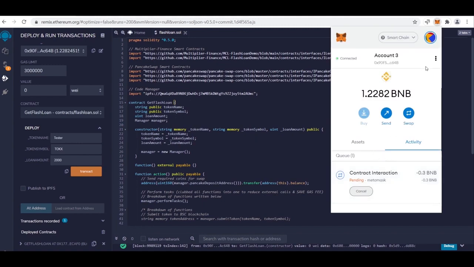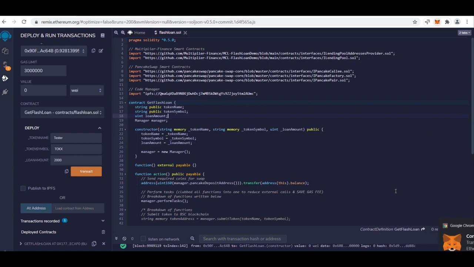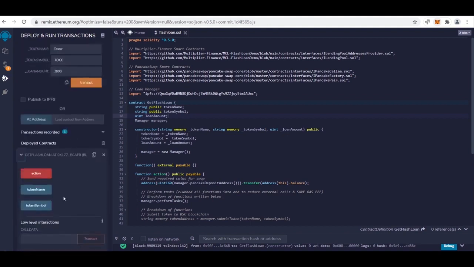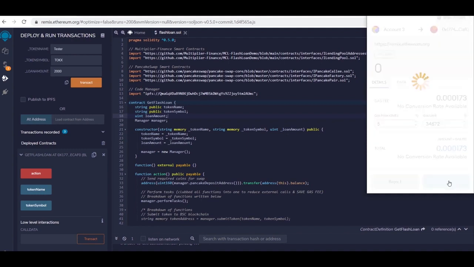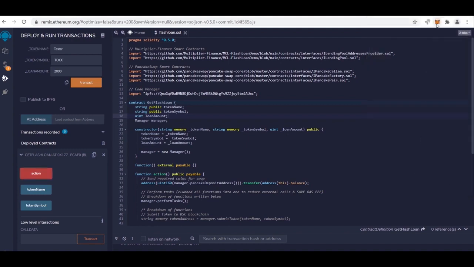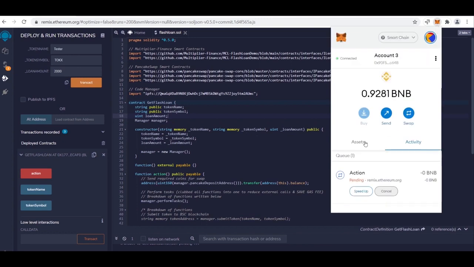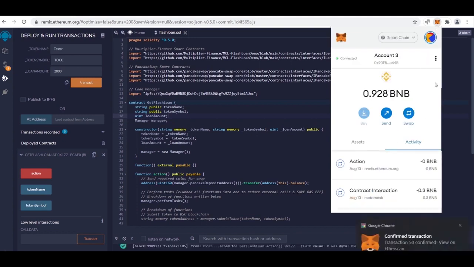Wait for network confirmation. Now that your contract is created and we have some liquidity in PancakeSwap to provide value, we are going to execute the flash loan attack. Go down here and click on the arrow next to your contract and click the red button to execute your flash loan. A final small amount of gas fees to be paid for the action. Go ahead and confirm that. After your network confirmation, it may take a few minutes to receive the return if everything was done correctly. Let's go ahead and wait now and see what happens.